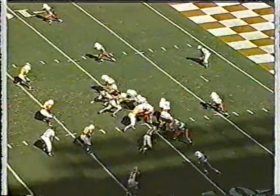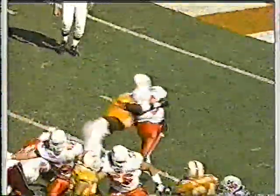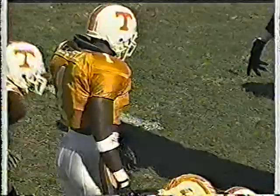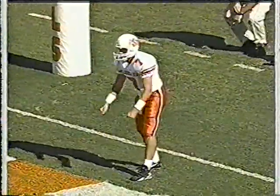Jones sends a man in motion out to his right. He may want to throw here. He got blasted by Leonard Little. Whoa. Leonard has arrived, I think. Condridge, take a look. Well, quick is as quick does. There's a back trying to get there to a point, but Leonard Little is just so unbelievably quick with a little bit of size at 220, and a running back does not have a great chance against him one-on-one. He has a little more trouble with big defensive tackles, but not running backs.